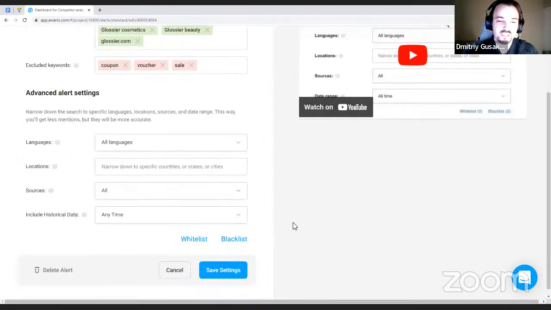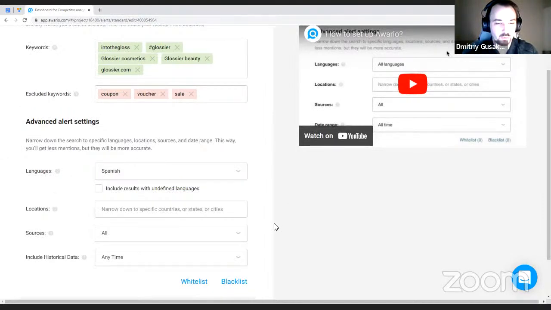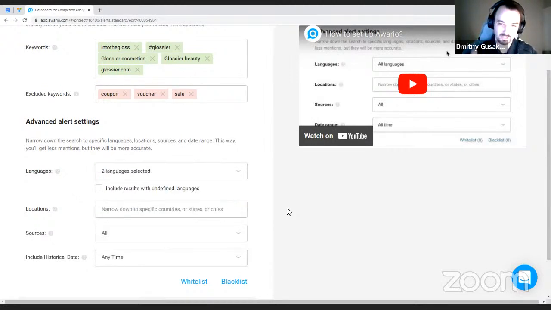So doing something like tracking Glossier, but only in, say, Spanish, while you take one of Glossier's competitors and limit language to, say, German and Spanish at the same time. Let me just click German here for consistency. That makes no sense, because you allow extra data to be here. Therefore, the conditions are not the same, basically. So yeah, you should make your searches as uniform as you can. And there is actually an easy way to do that. But I'm sorry, go on.